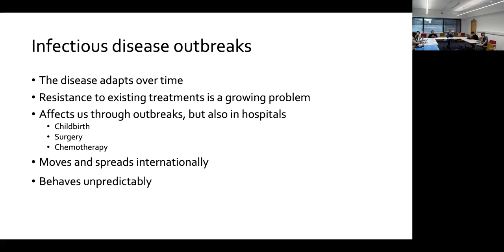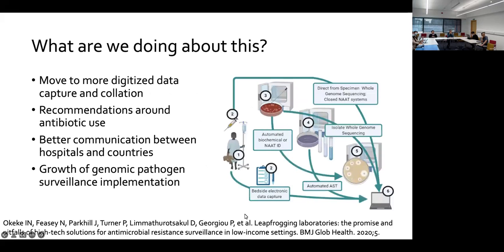Also, infectious diseases have a tremendous ability to move and spread internationally quite quickly. So if we don't recognize them early on, they can have a global impact and they can behave quite unpredictably as well. So we don't necessarily know when the next dangerous strain will come up, what kind of changes to its infectiousness or the severity of the disease it causes might be around the corner. So obviously we want to develop solutions to improve our ability to tackle infectious diseases in the future.